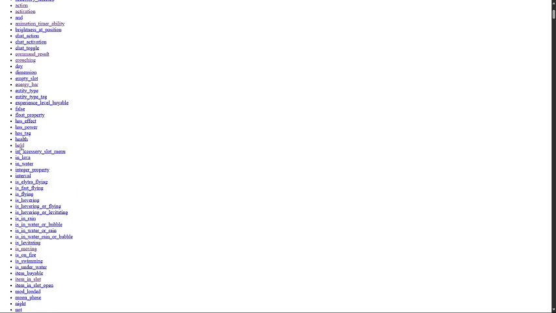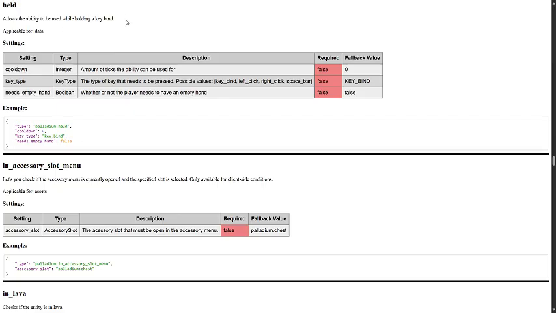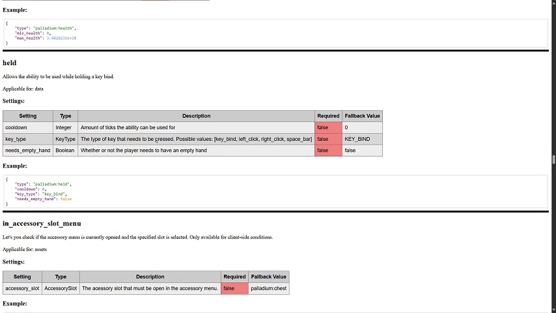Something like that may be the health ability while holding a keybind.